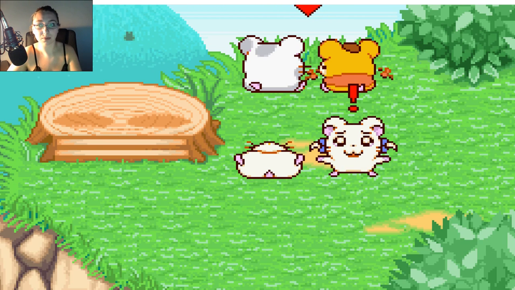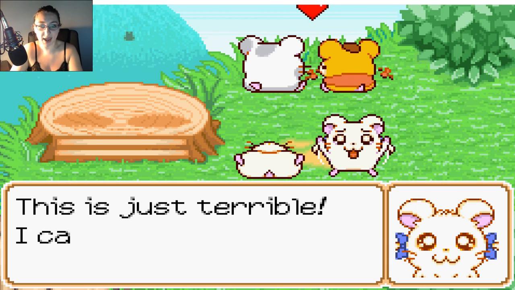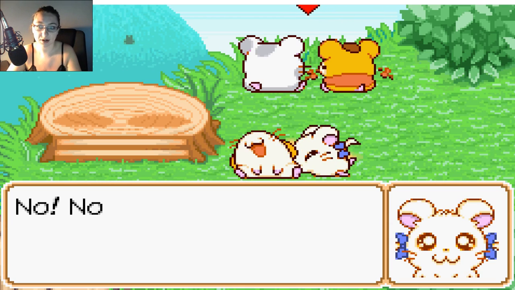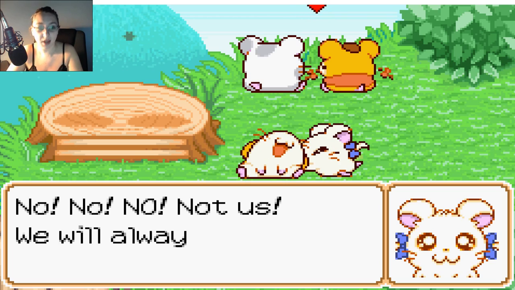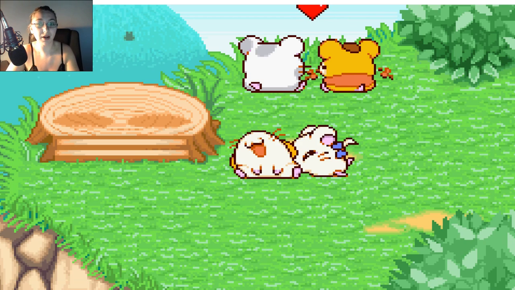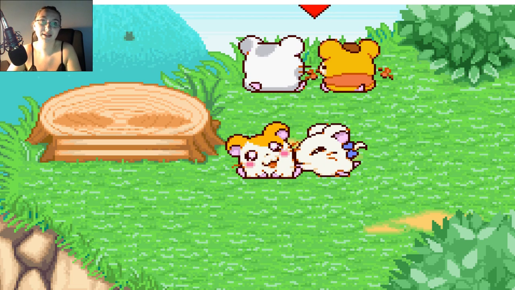What? Who? Why? This is just terrible! I can't believe he plans to destroy love between all hamsters! No, no, no! Not us! We will always have Smoochie! Right, Hamtaro? And he wakes up at the sound of Smoochie.